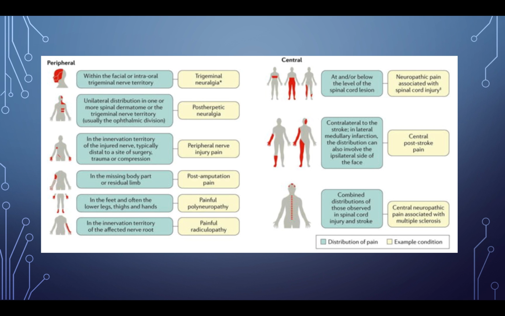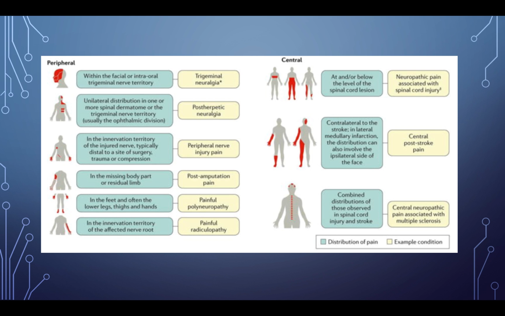Peripheral nerve injury pain, in the innervation territory. Again, we're all healthcare providers here, and I'm sure we've all seen our fair share of peripheral nerve injury pain patients. Post-amputation pain, in the missing body part or the residual limb. I have a really cool video at the end of this slide to talk about this. We have to remember that even though that body part is missing, the somatosensory and motor areas of the cortex on the contralateral side still exist. So you could have perceived pain even though there's something not there. And there's really cool rehab coming out to help fix that, and there already is some really cool rehab out to fix it now.